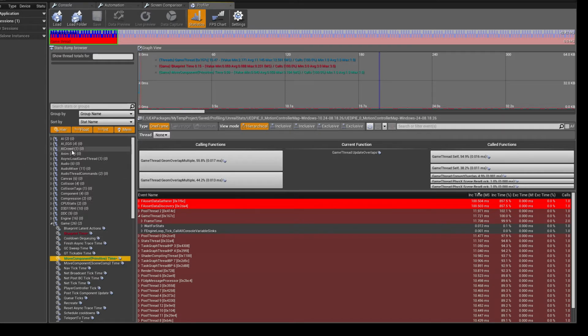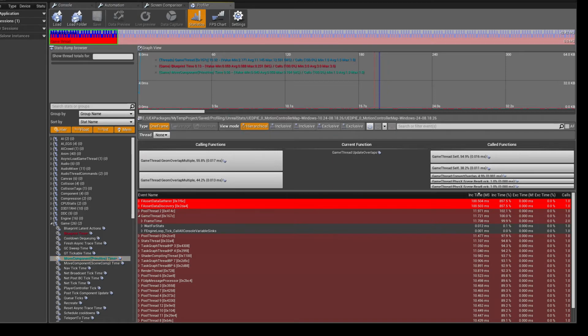So for my case, for what I'm working on currently, I had some issues with the AI, and I found that the EQS system was giving me some occasional long times where it actually spent up all the way up to 4 milliseconds, which is huge when you have such a small budget. So that actually ended up being something I had to investigate. I haven't solved that one yet, but the profile is telling me that this is an area that I need to look further into.